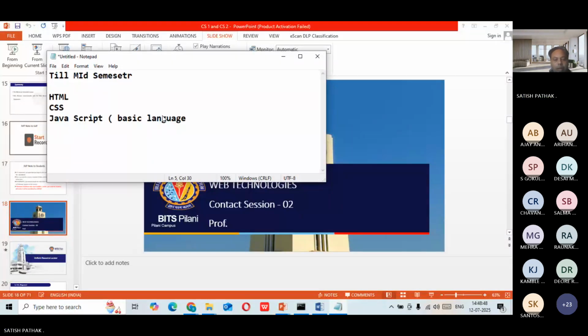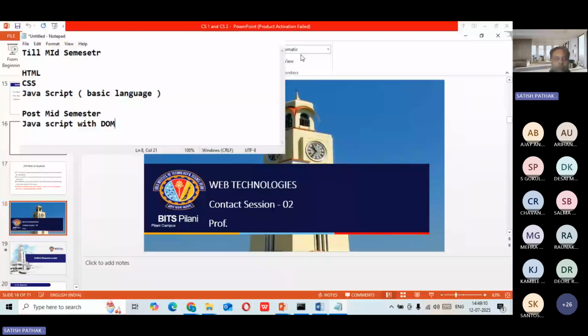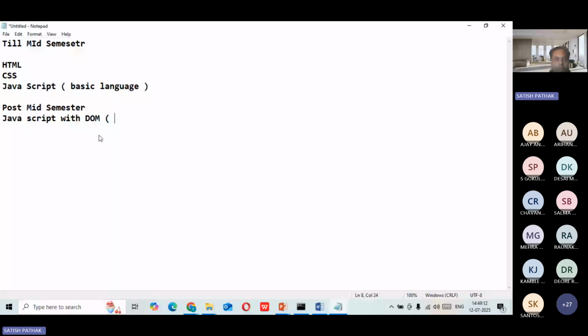Post mid semester, we'll be doing JavaScript with DOM, which is the document object model. Then we'll be doing PHP.